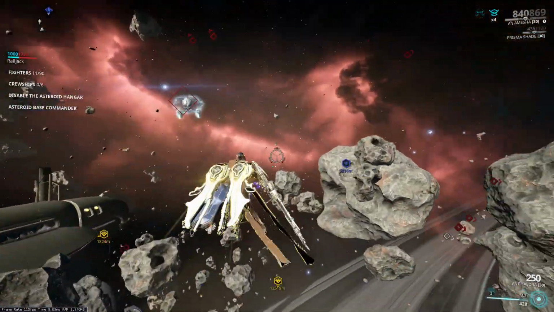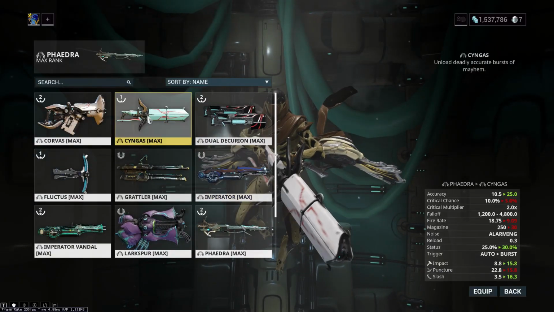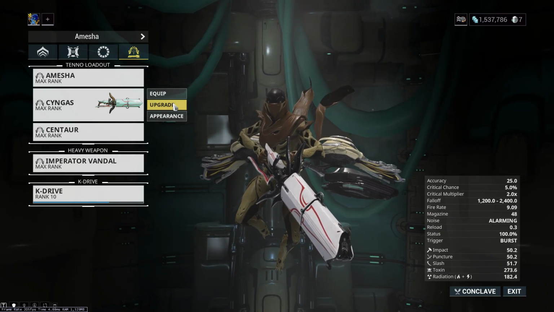So, yeah, for whatever, I don't know what it is, but status rocks in Railjack Arcwing. With that said, Singus is by far the best weapon to use in Railjack Arcwing.